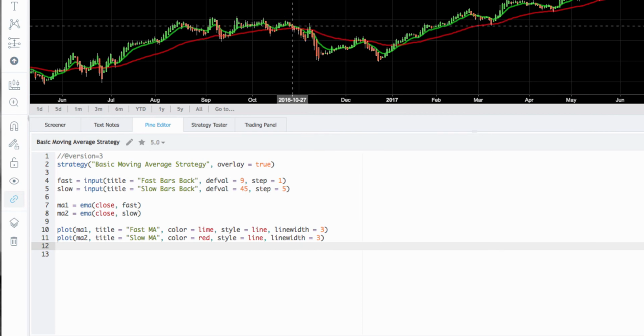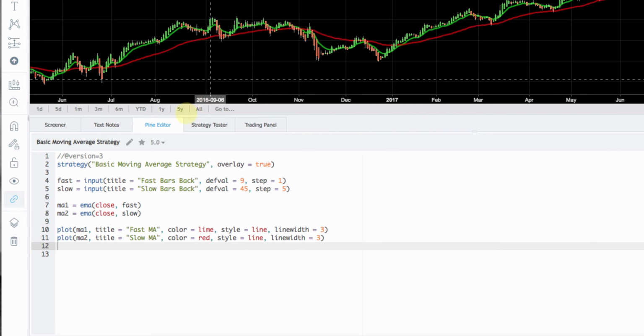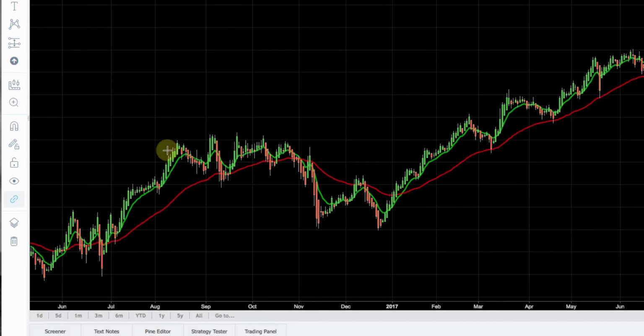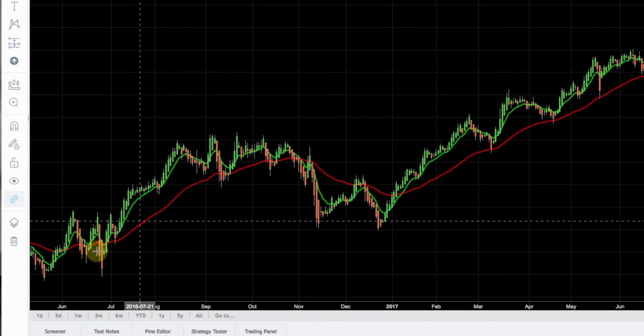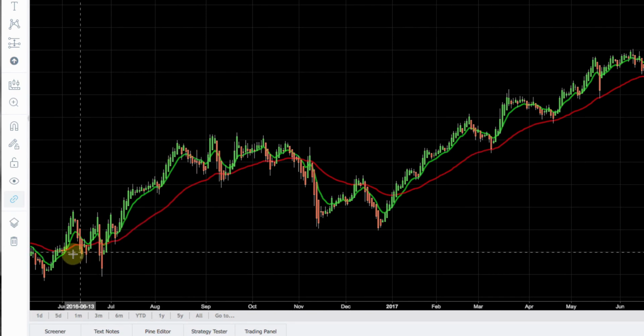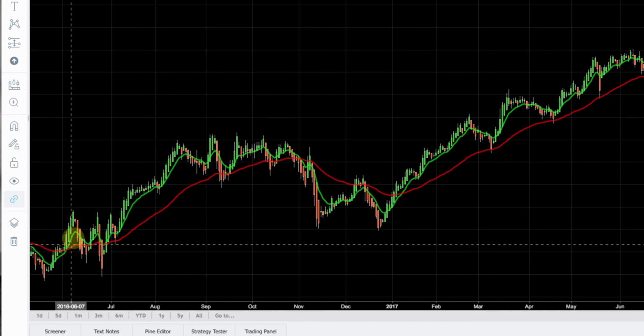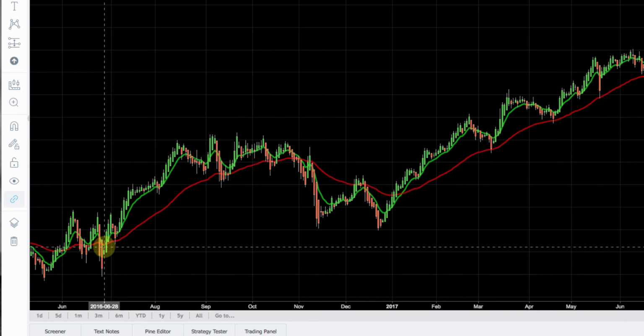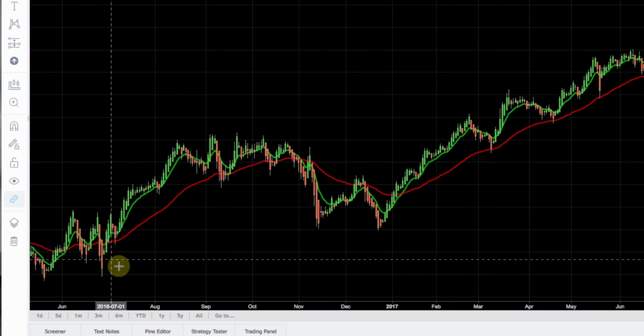Alright, so it looks just like it did when we changed the inputs. Alright, so then the next thing would be a backtest. And so here, we could do a buy when the fast moving average crosses over the slow moving average, and a sell or a close when the fast crosses under the slow moving average.